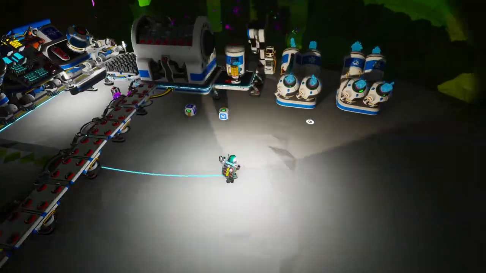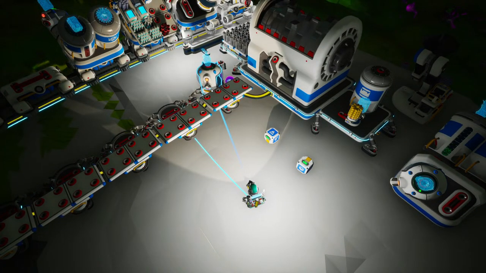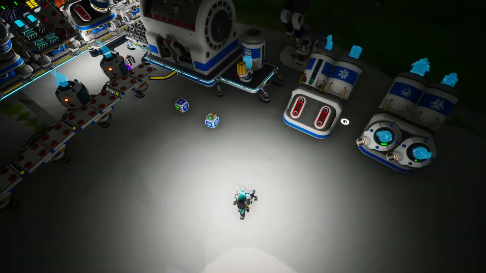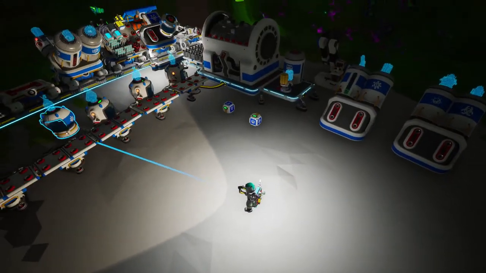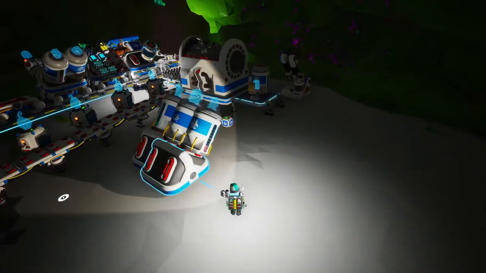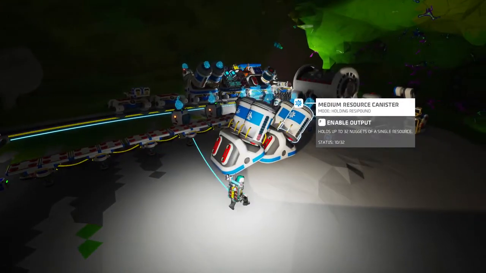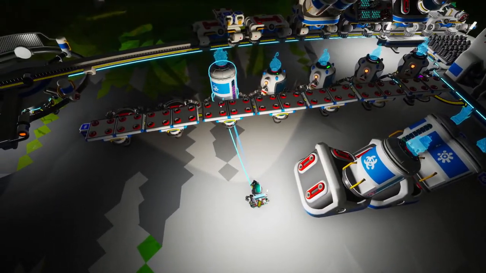All right, now let's grab all these canisters and put them over here. I'm gonna put the gases on one side so that everything looks nice, and then the solid items on the other side, like this. Just realized I don't have a silo for the Omnuggets. I might need one, so I will actually move things around later. We'll figure it out. Let's work with what we got for now.